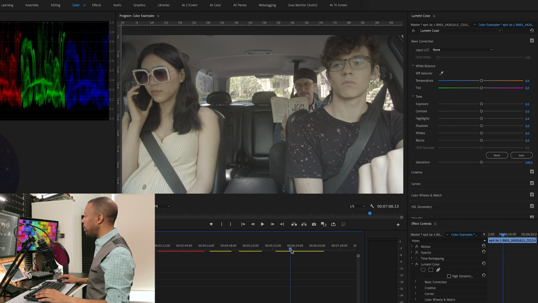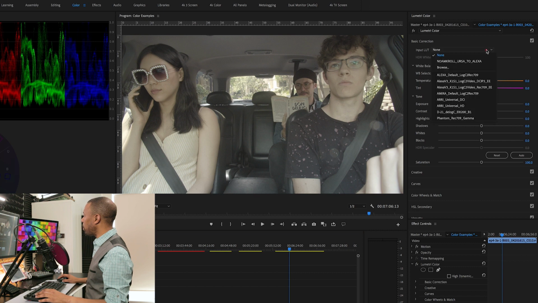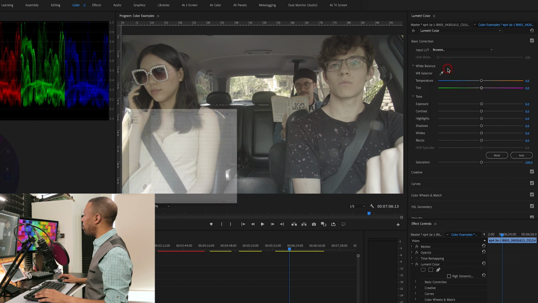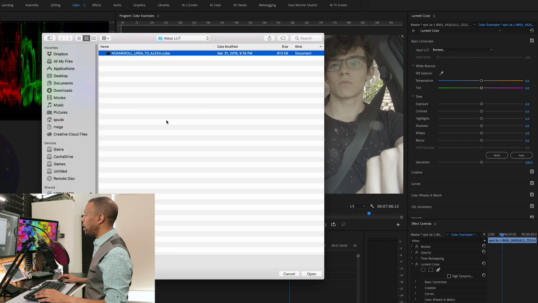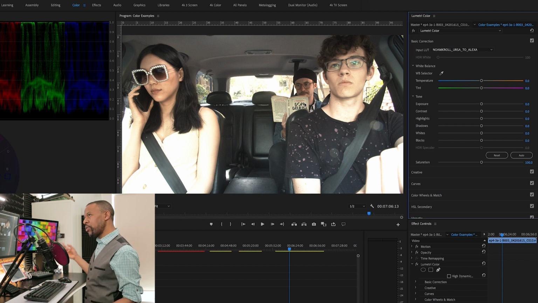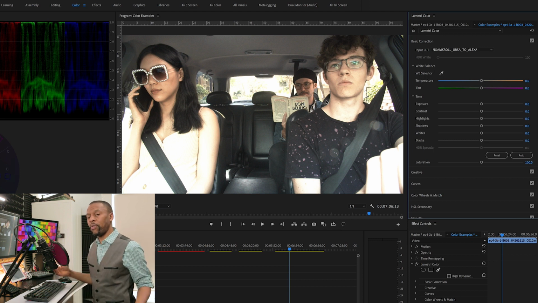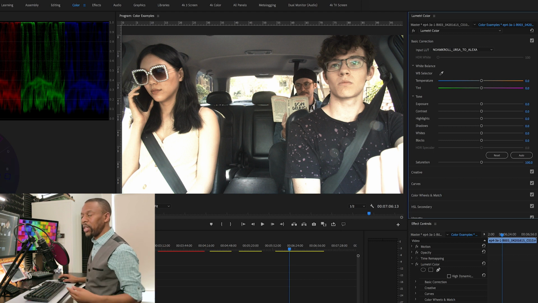When I bring in the footage here, it's flat, and then I'm going to choose from input LUT. I'm going to either choose it from the list, or if it's not in the list, I can go browse, and here's the LUT that he gave me, and open it. And notice how it changed the look a little bit. I think it's meant for Rec 709 delivery, which is what most consumer grade cameras and HD video is set for. That's just a way for me to have a starting point before I start to color grade. So that's what input LUT is for.